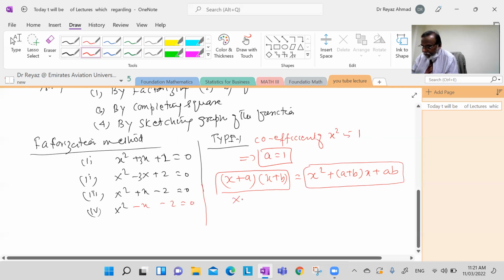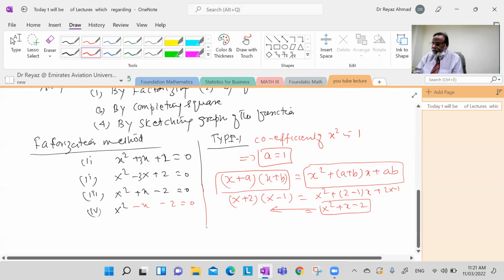What do I mean to say that? If it is (x plus 2)(x minus 1), then I will always get the answer here: 2 minus 1 x plus 2 times minus 1, which is going to give me plus x minus 2. What does it mean? It means that from here, I want to come over here.